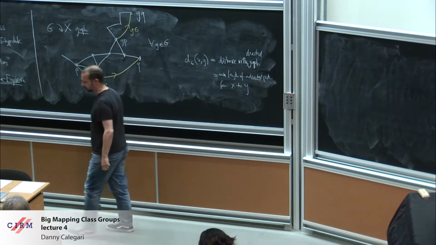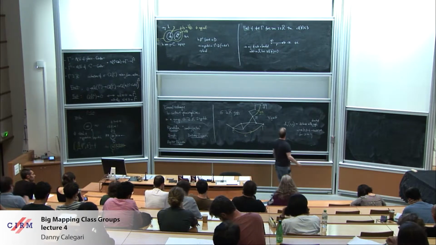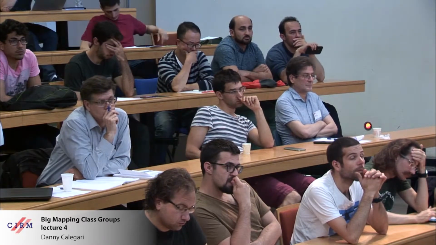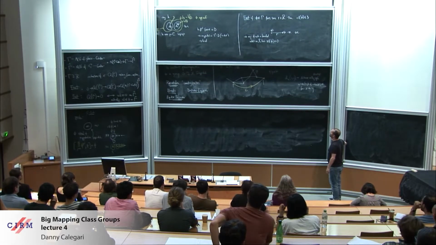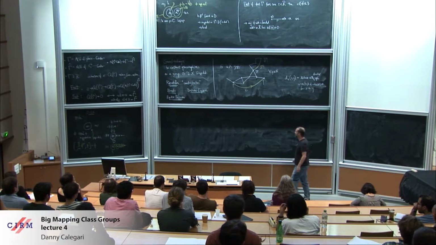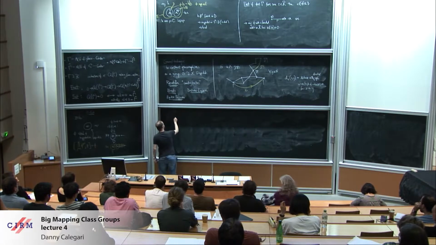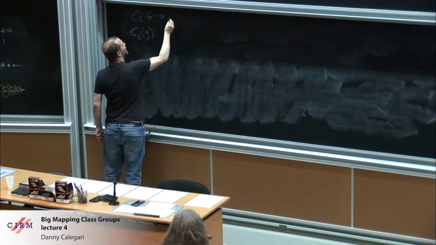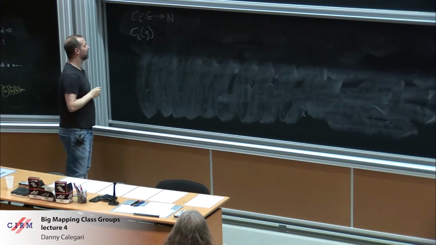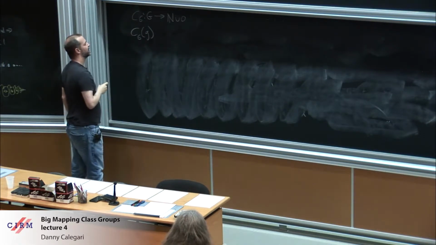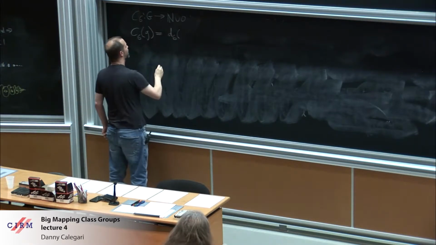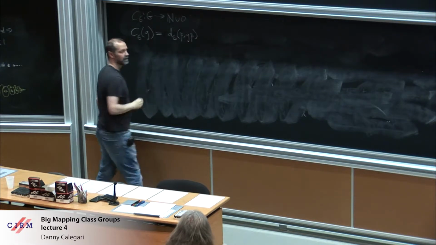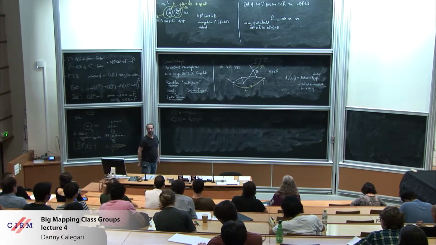So what I can do now, I can define a function which measures the extent to which this new metric is asymmetric. So I can define C sub sigma of a group element. C sub sigma is going to be a function from the group to the integers, well, maybe union zero or something. And C sub sigma of gamma is going to be the distance in the sigma metric from the point P to GP. What's P? P is some base point. I don't really care. Any point at all. Doesn't really matter what it is.